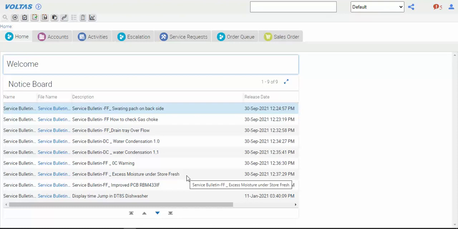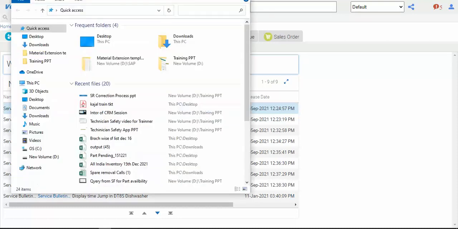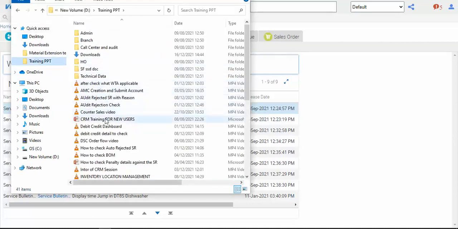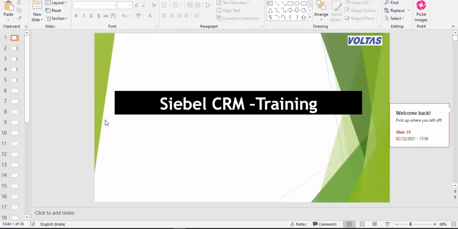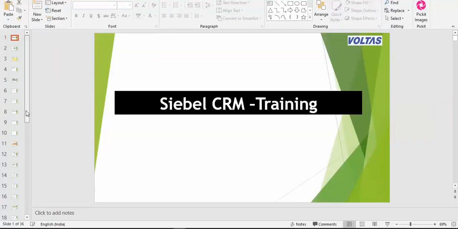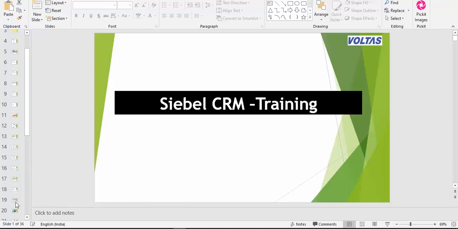Okay, defective challan. Before starting the session, I'll show one PPT so that you have a better understanding. For the defective challan, first the process, the flow of the defective challan. What is the flow of the defective challan?